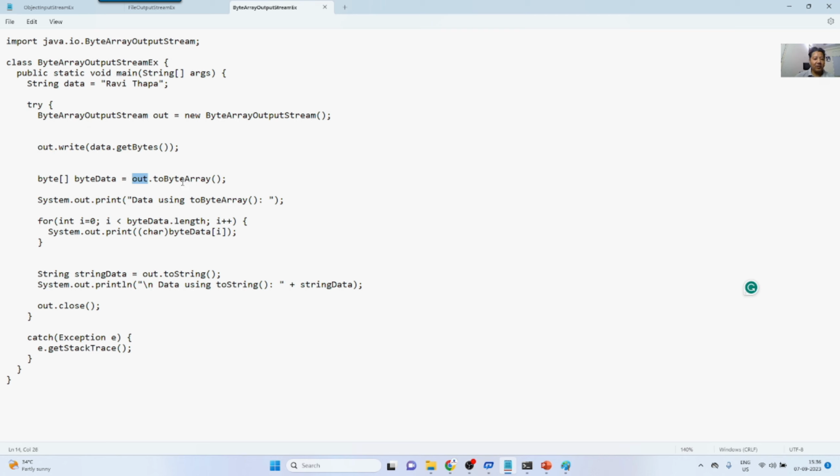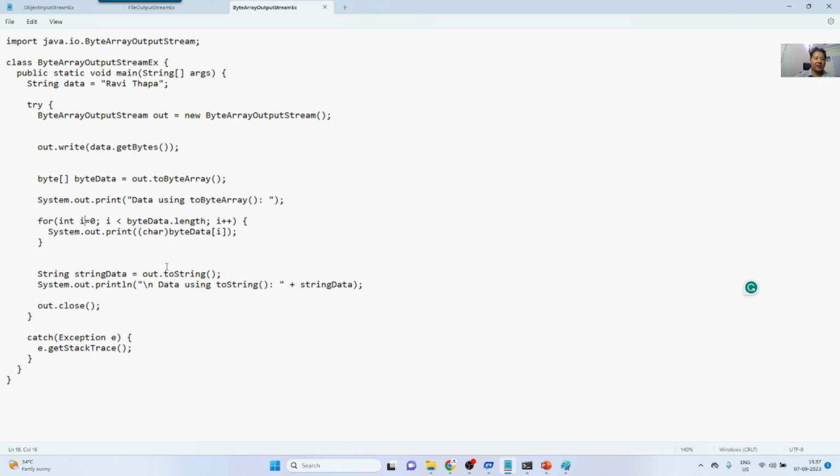And here I'm getting this byte array in the byte format using this out, and I am printing each character, byte data, and converting explicitly into the char array and printing it. So I'm doing this one by one.